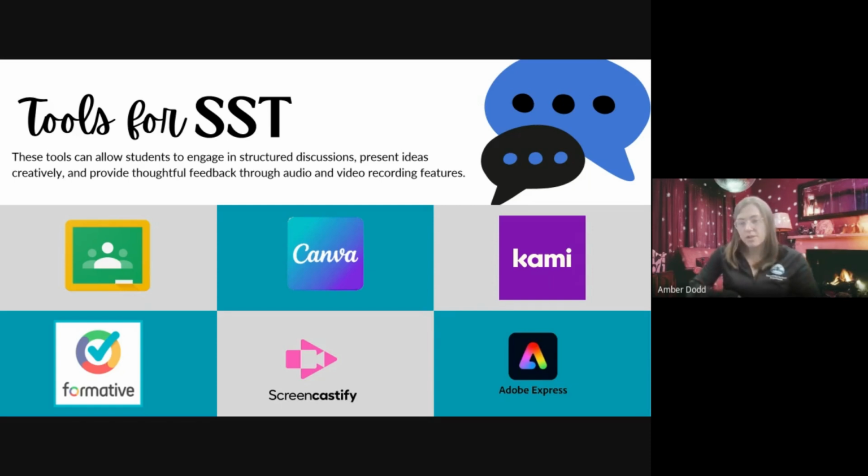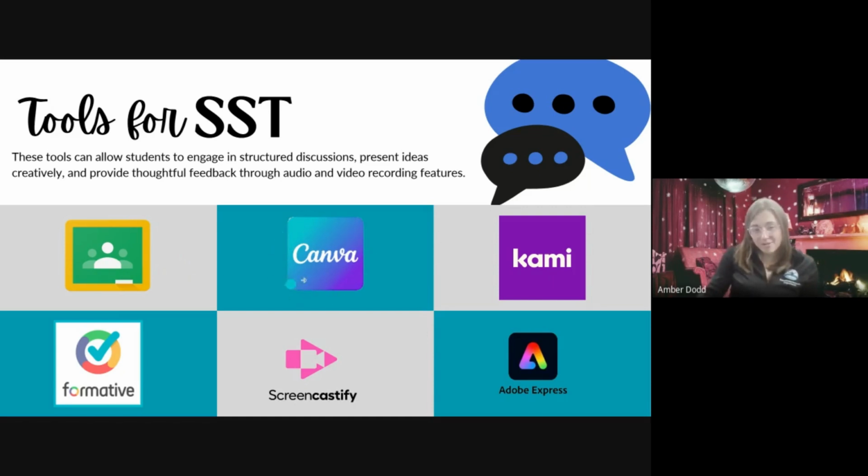So the goal for today is to hit an array of tools that we might be using in the classroom, and then hopefully one of these sticks with you and we can go into a deeper dive with it during the sandbox time. What we're going to cover today is, I put the Google Classroom logo here, but it's a misnomer. It's really Google Vids and Google Slides that we're going to be talking about, but through Google Classroom and implementing through Google Classroom.